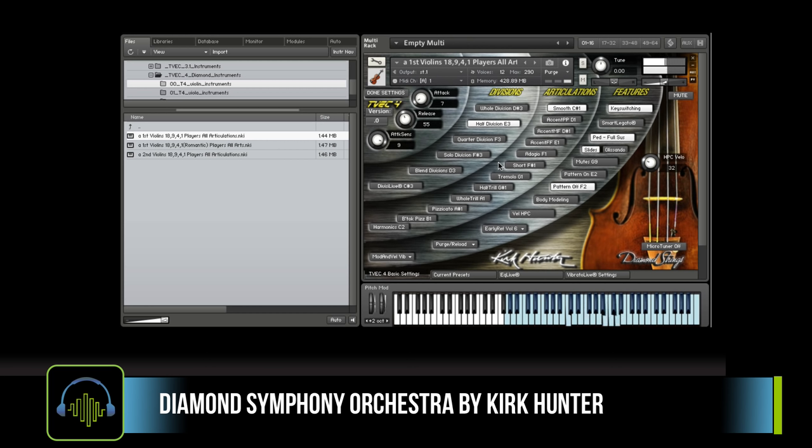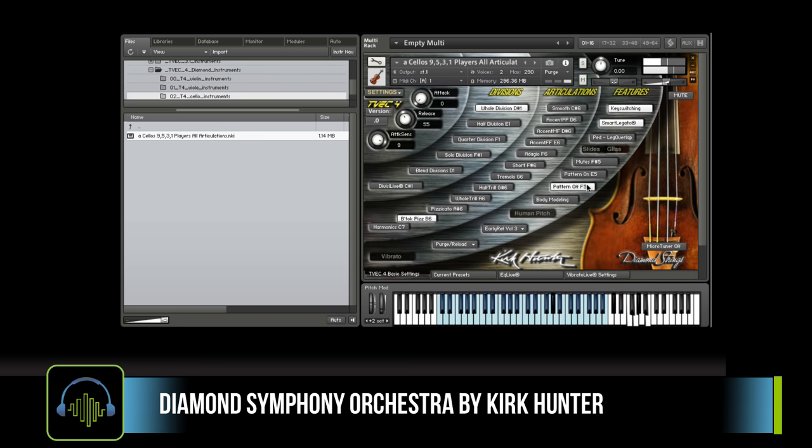The instruments come with a pretty extended set of articulations. It's a great system with different kinds of legato, front accents on notes, adagio, some shorts, tremolos, trills.